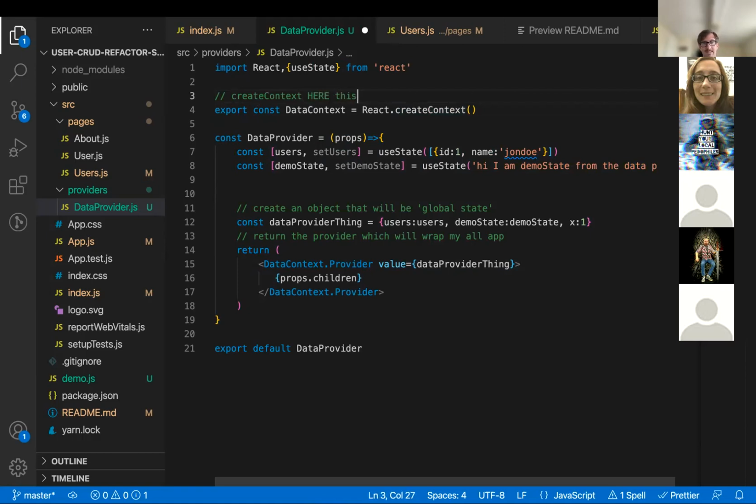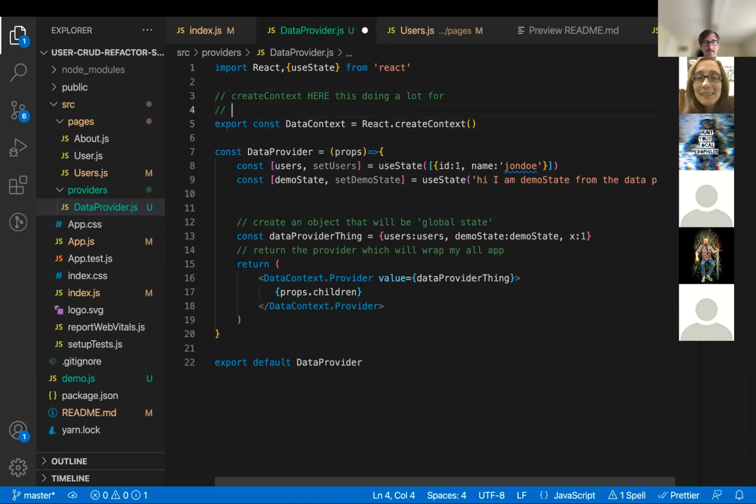This is doing a lot for us. It creates this context that we can use, and it creates a provider. So it really creates a way to provide, it gets us a way to get and set our data.